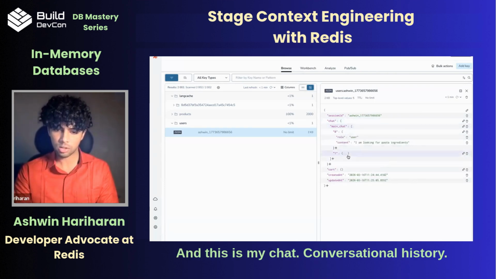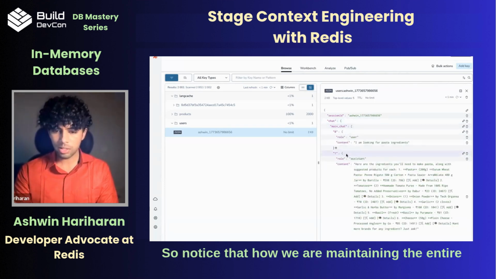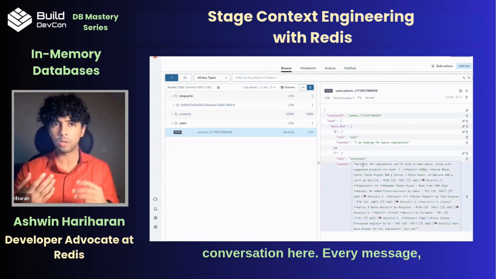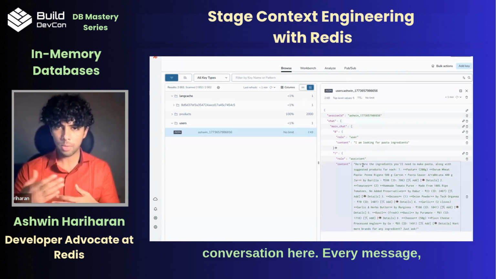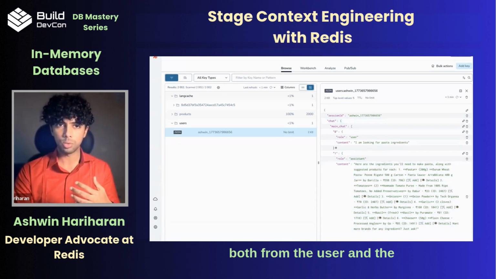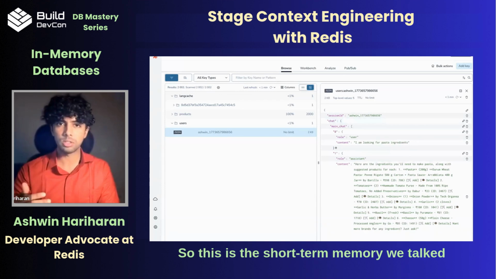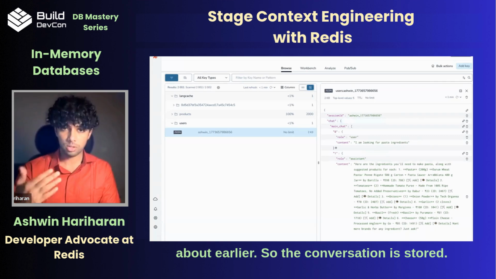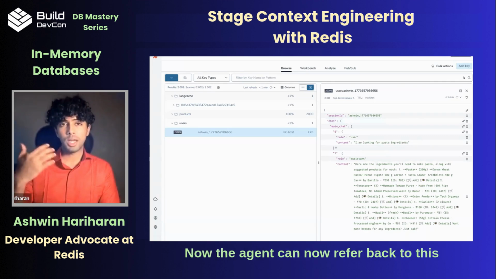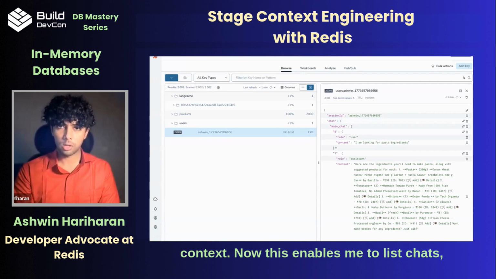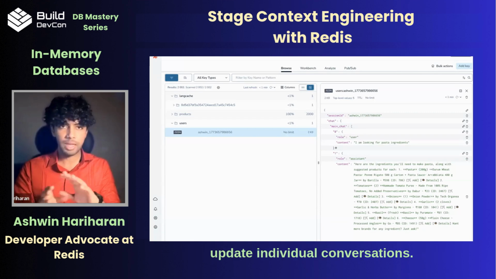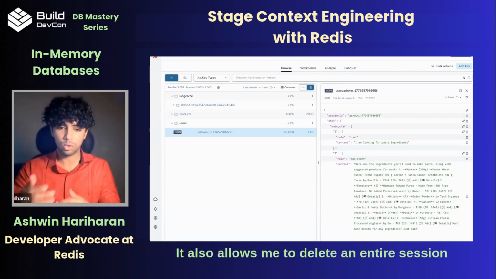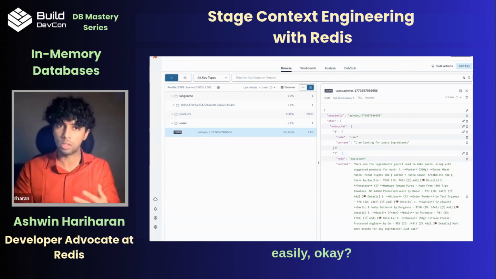And this is my chat conversational history. Notice how we are maintaining the entire conversation here. Every message, both from the user and the assistant, is stored in order. This is the short-term memory we talked about earlier. So the conversation is stored, and the agent can refer back to this context. This enables me to list chats, update individual conversations, and also delete an entire session easily.